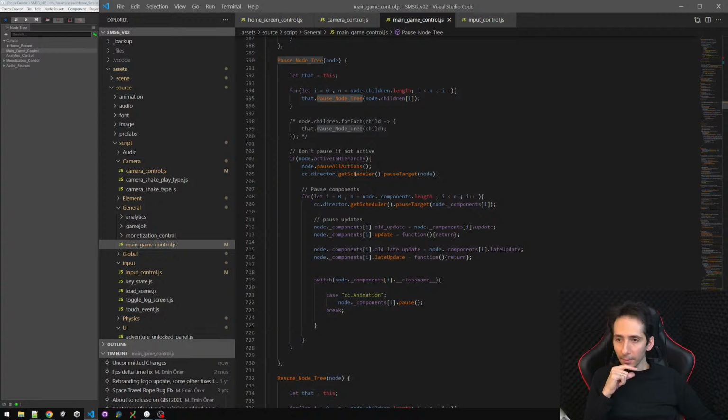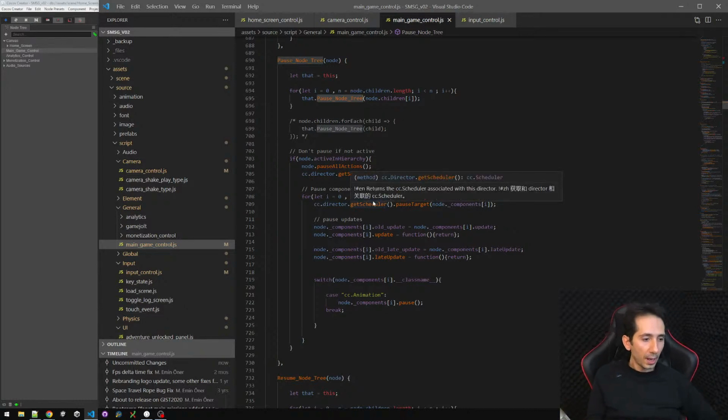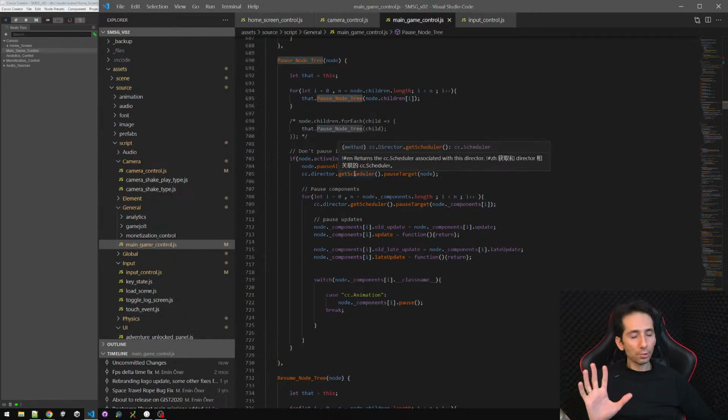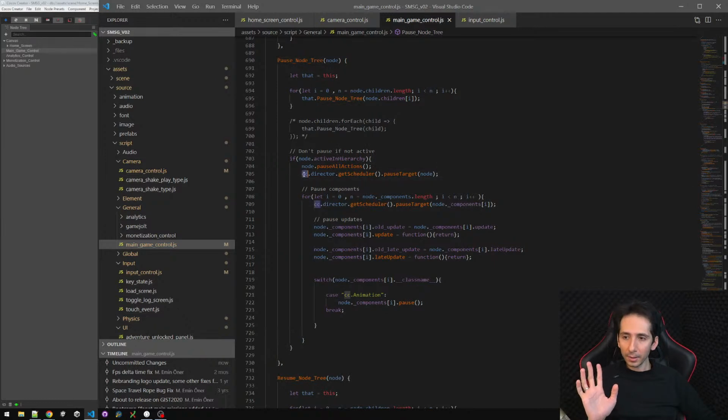So here, actually this is Cocos Creator 1.9.3. This is an older version. I will check new versions of Cocos Creator very soon when I start to update this game, hopefully very soon. So it may change, but the general logic should be same. So here I go to director and get scheduler and pause target.